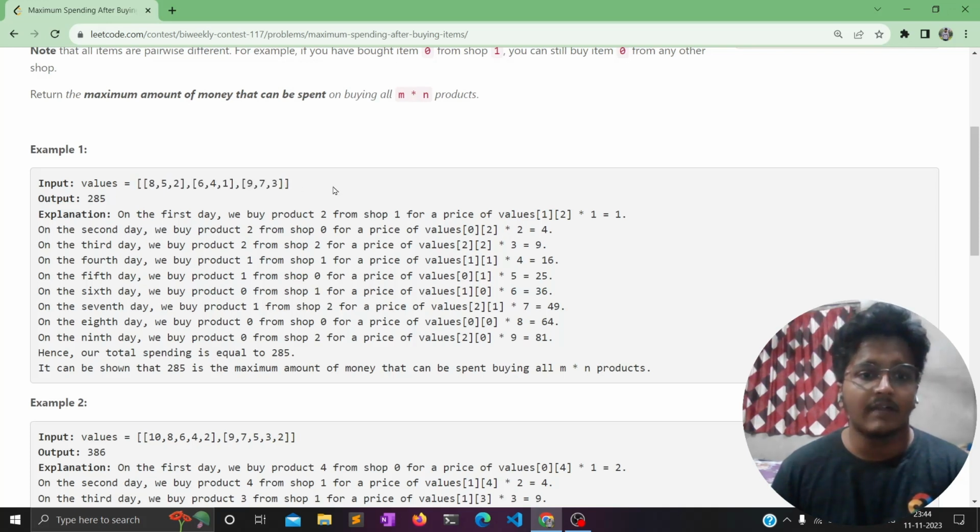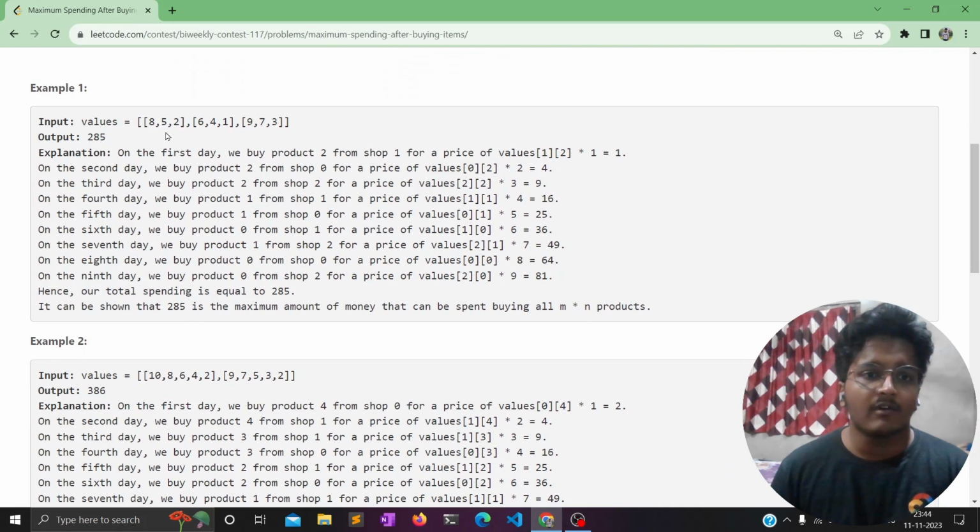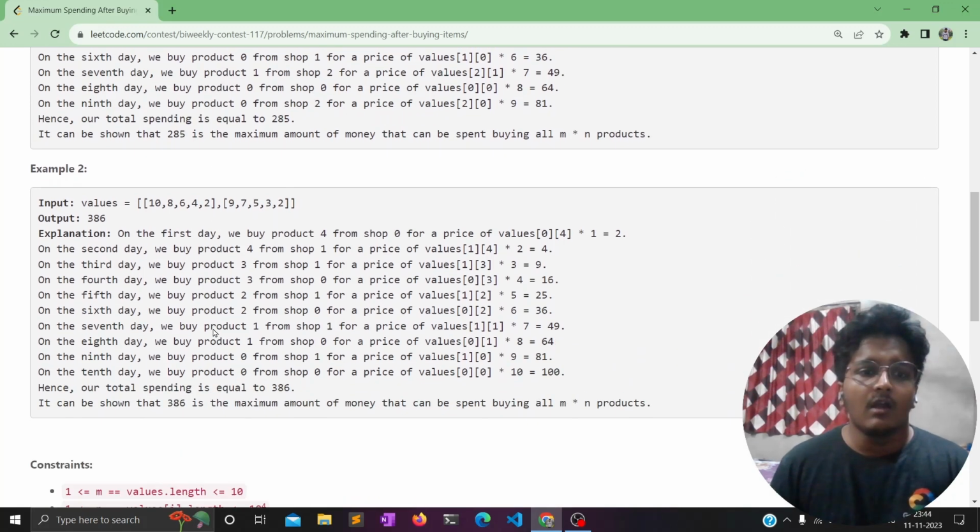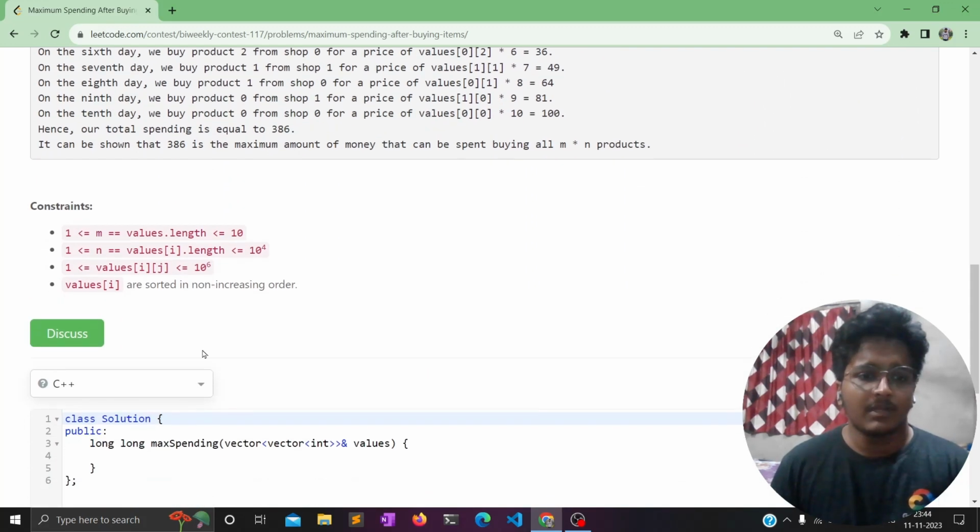In this case, they have done the same thing. You can see that for the first day, it is taken 1, and this is equal to 1. Then for the second day, it finds the minimum number, which is 2 right now in these items. Then you can see that values 2 into 2 is equal to 4. That means 2 into 2 equals 4. And up to the n times, they have done this, and they just add these things and they got the answer 285. Okay, we will see this, and this is almost the same example.